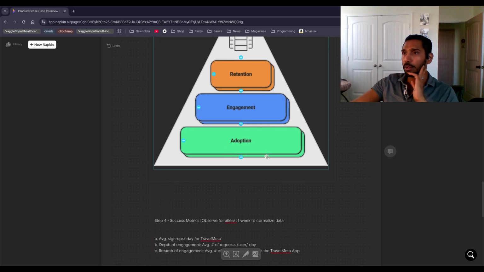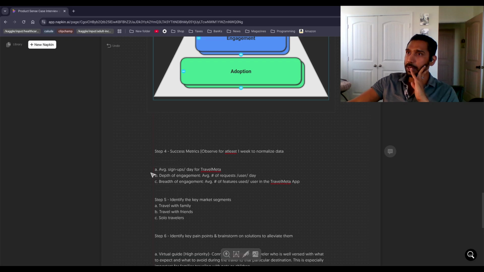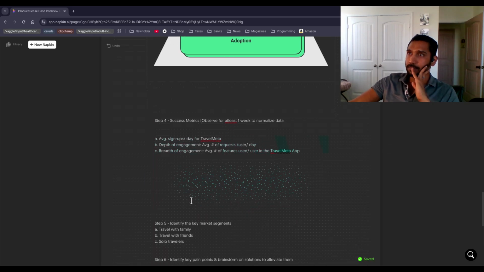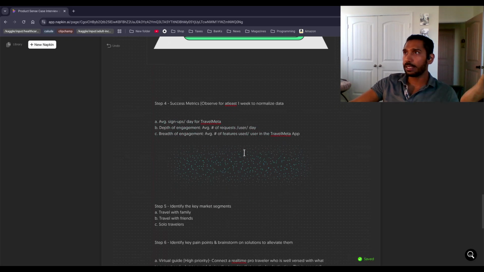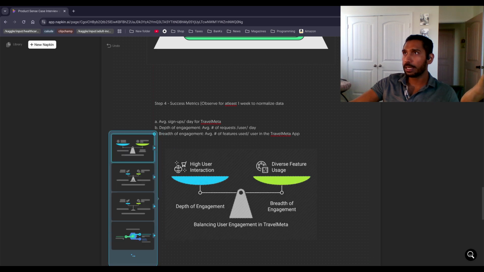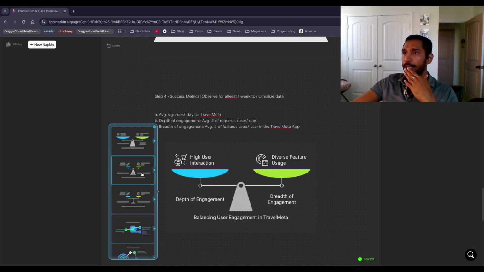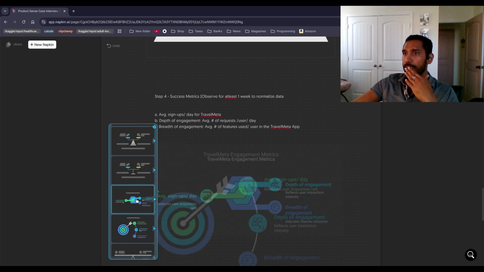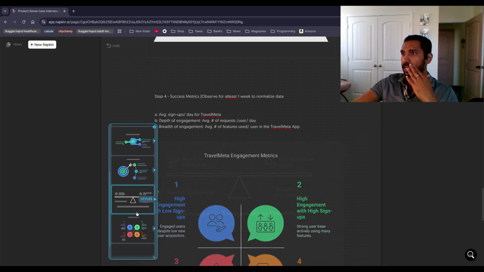So we set the business goals. Now I want to talk through some of the success metrics, right? So new signups, that is very well in line with the business goals that we talked about earlier, the adoption and retention. I do want to select a relevant diagram which could make sense and help understand.